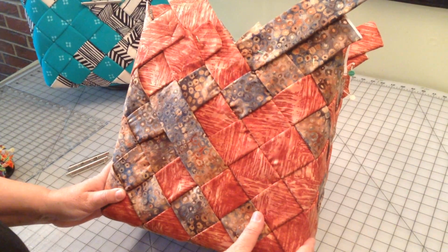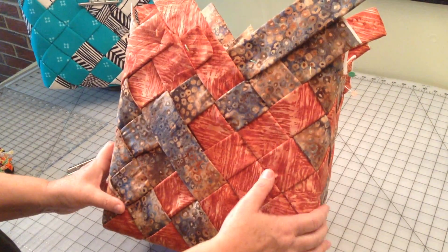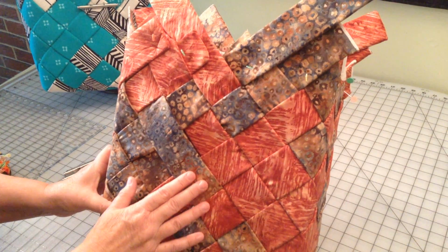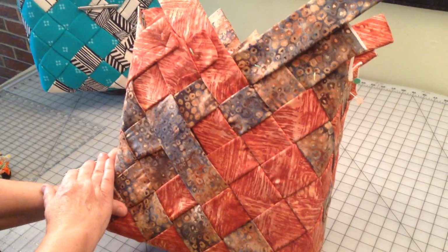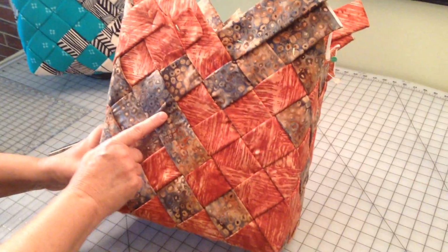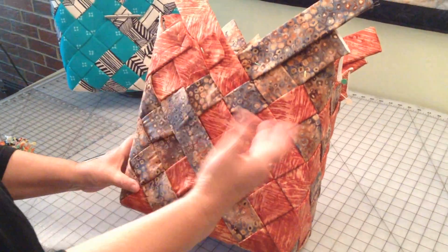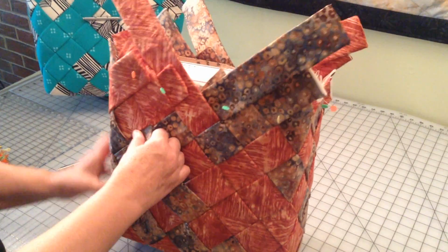In this video, I'm going to show you how to finish up weaving your strips over the box and then adding a clasp, if you're going to add the clasp, and then removing everything from the box. So we have one strip left right here. We've woven all the other strips one at a time, and we're on to our last strip.